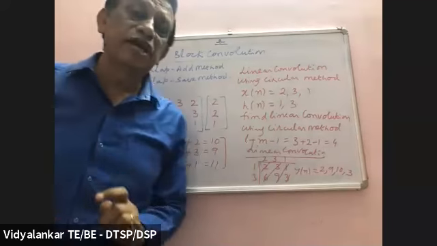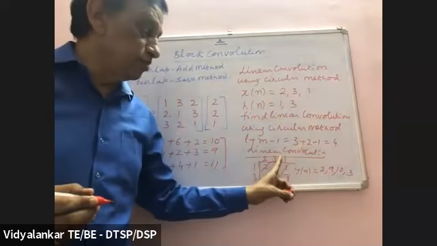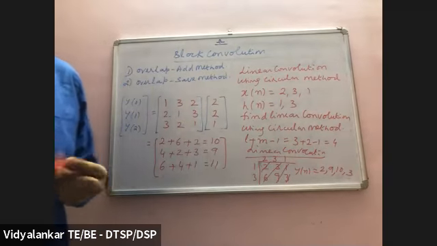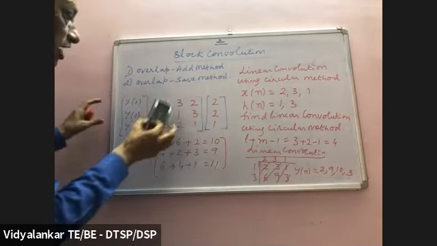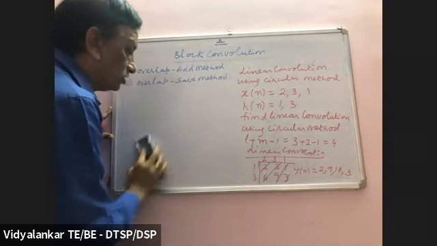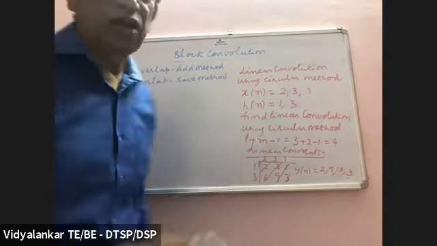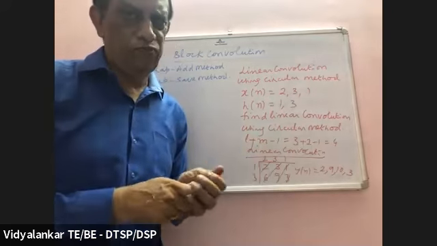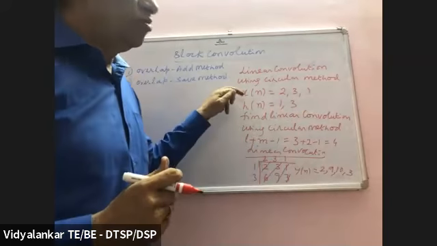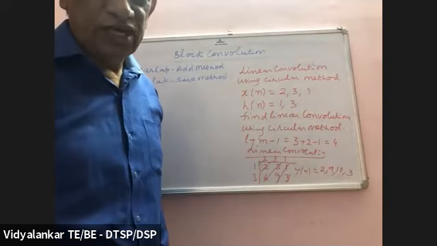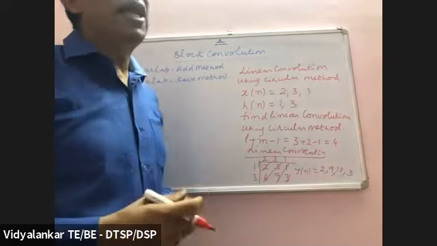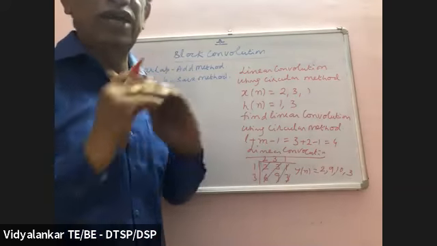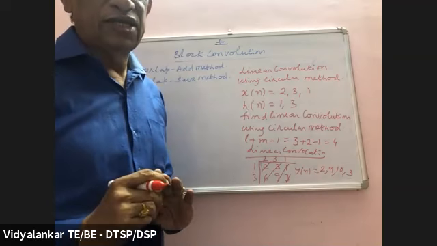But what has the question asked? Linear convolution is given, but we have to apply the circular method. Whenever we want to do linear convolution by circular convolution, first observe how many outputs are possible in linear convolution. 4 outputs are possible. So if I want 4 outputs in circular convolution, the x signal should have 4 values and the h signal should have 4 values. Then only we can get 4 outputs in circular convolution.